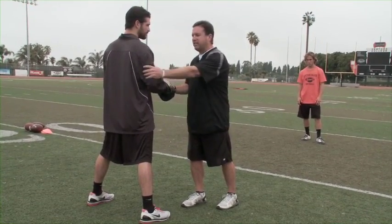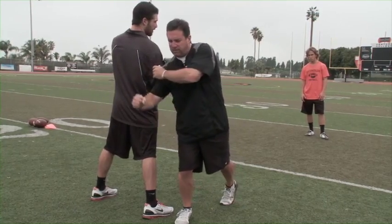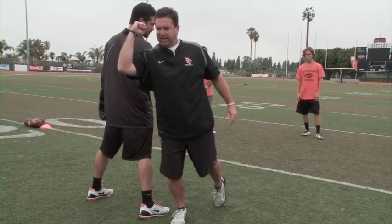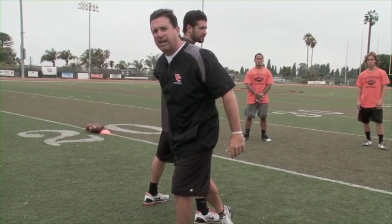I'm going to actually want to get a swat there, and I want to actually turn him, and then I want to punch through, limiting my hitting surface by turning my body, and then I can bring my arm down to knock those back arms. If they come through, I'll knock them down as I'm going through.